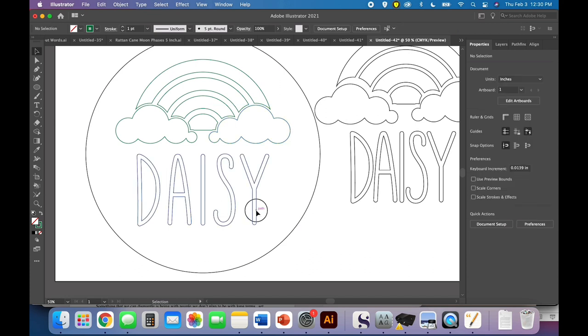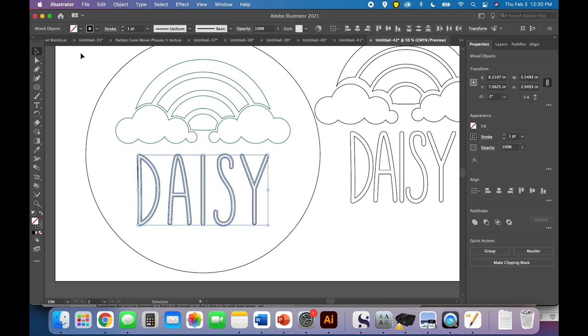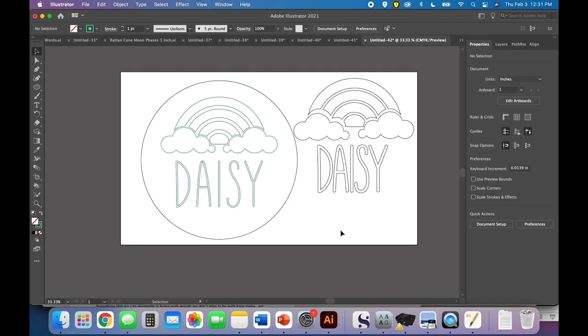Okay, same thing with Daisy here. So object, path, offset path. We're going to do that same negative 0.04 inch offset. If it's making certain of your things disappear, you can do a different one, but just start with negative 0.04 and see how it works for you. Again, change it to a green stroke. Again, copy it, delete the original, and then Edit, Paste in Place. And now you're done. This is it. This is a Glowforge ready file.